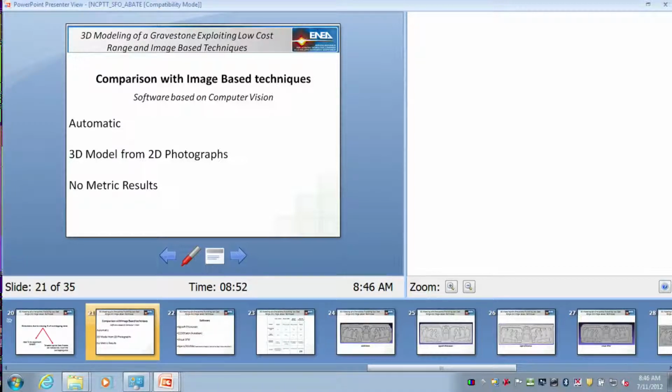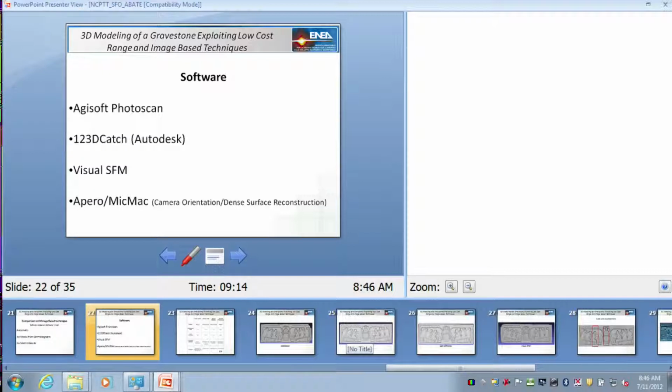It means that you give the software the images, click the button, and wait for the result. But at the end, you have the 3D model, but it doesn't have any metric quality. It means that afterward you have to scale the model using ground control points or a known measure.